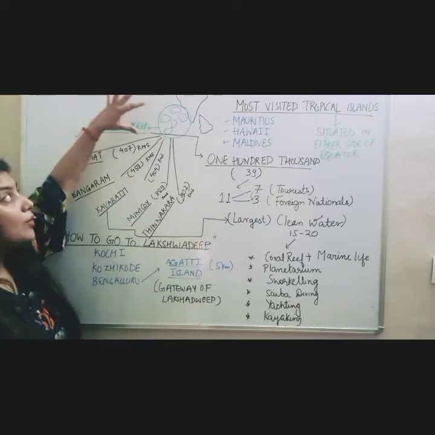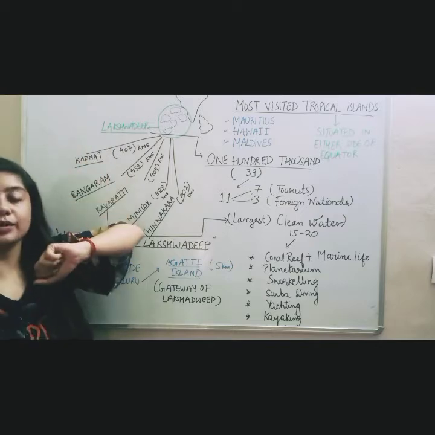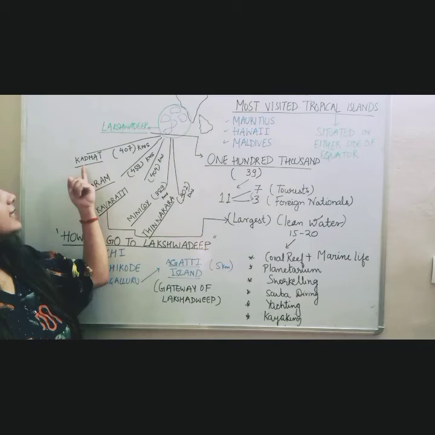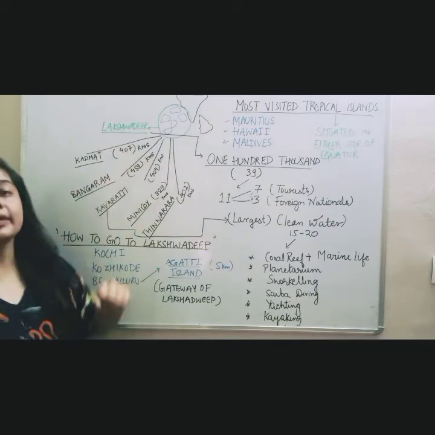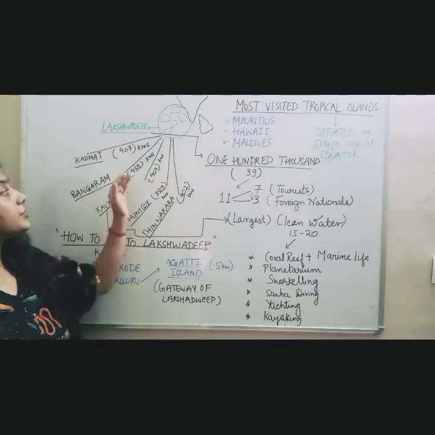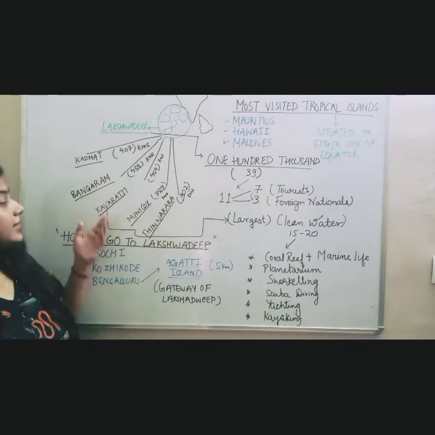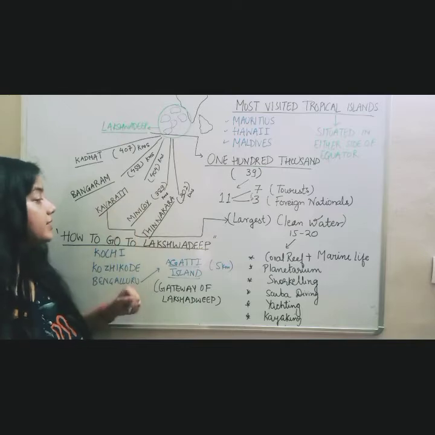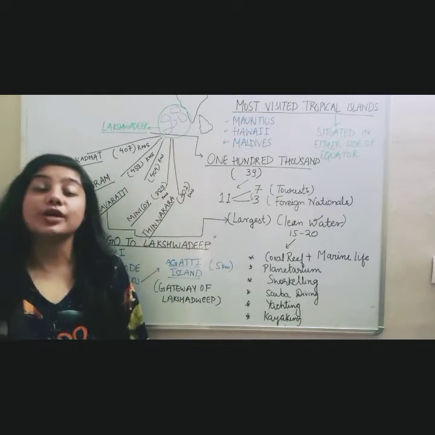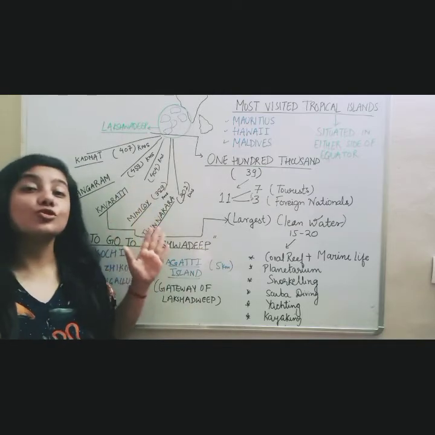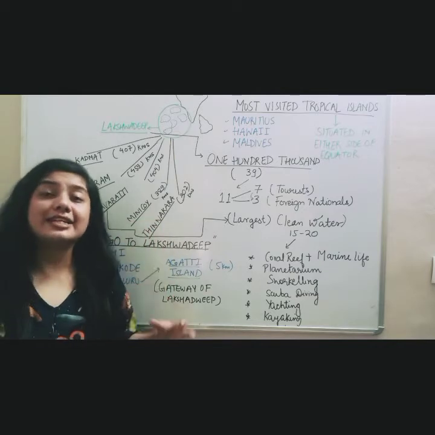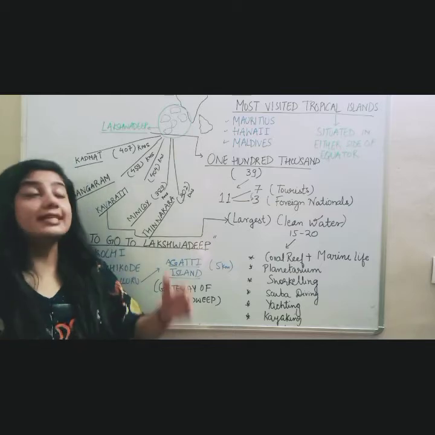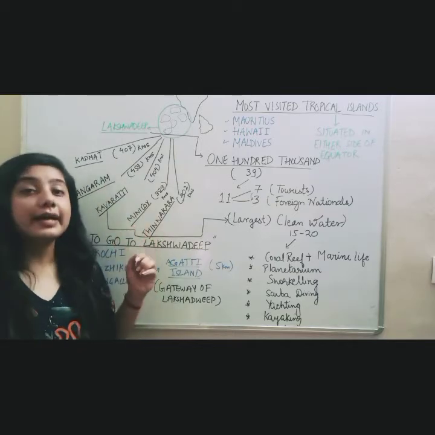Now let us see how many islands are a sub part of Lakshadweep. What areas, what places can you go and visit in Lakshadweep? The first one is Karmat, which is 407 kilometers. Next is Bangaram, which is 459 kilometers. Kavarati, which is 404 kilometers. Minikoi, which is 389 kilometers. And Thenakara, which is 302 kilometers. These are the tourist spots, tourist attractions. They are mini sub islands, very short islands. Some of the islands are hardly 5 or 7 kilometers. So these are the tourist attractions within the Lakshadweep area.